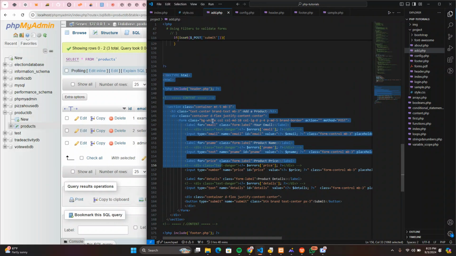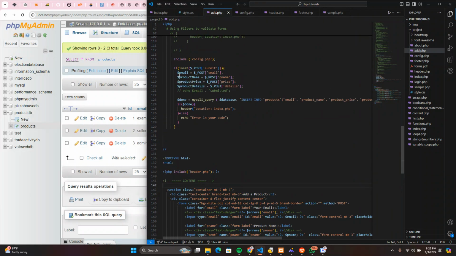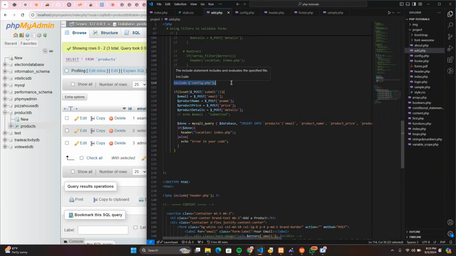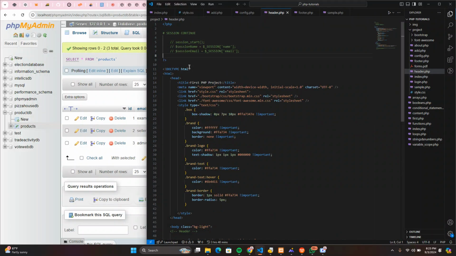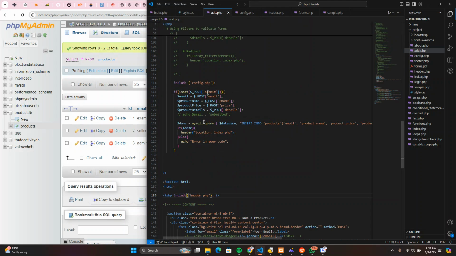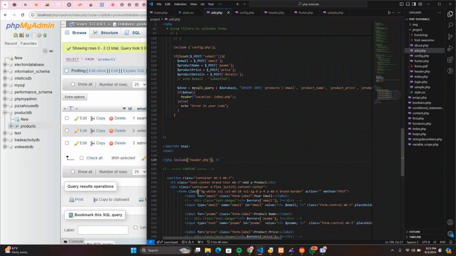So if I should declare this include config.php in my header.php here, I don't know if you get what I'm saying. In my header.php here, it's like saying that this include has included a config file in this header, which is the beginning of my page. And then in my add.php, I'm now still declaring that include again.